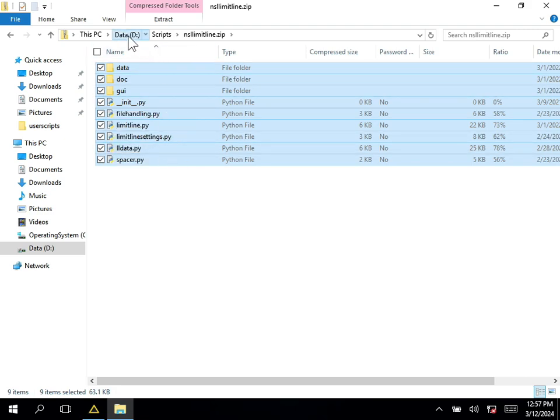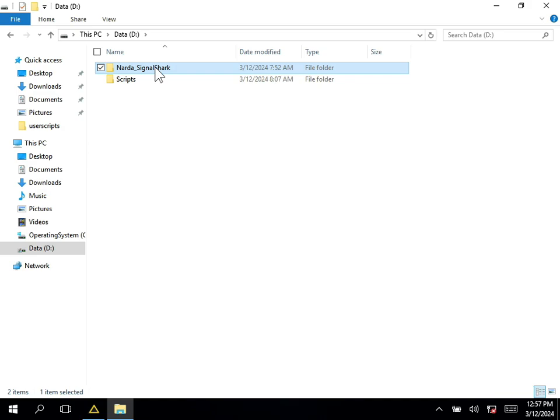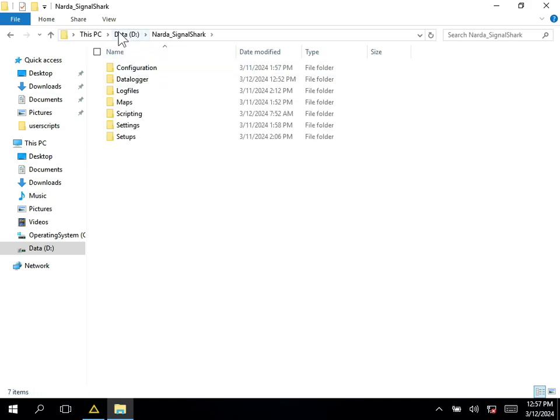Then I go back and into the folder for the SignalShark. All is made on the second partition, data D. There is a folder called scripting. If you have run the script launcher once, it will set up this folder.